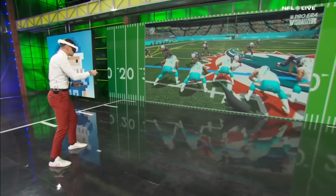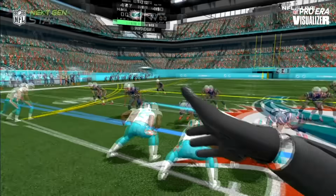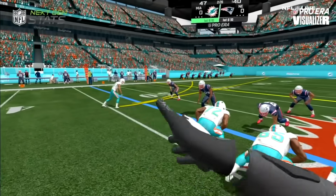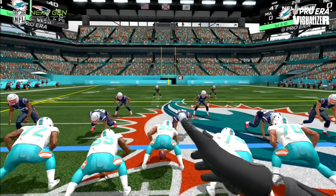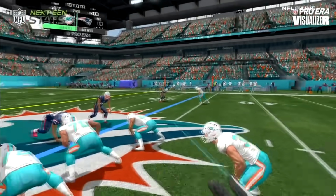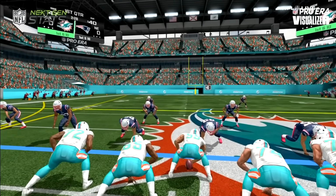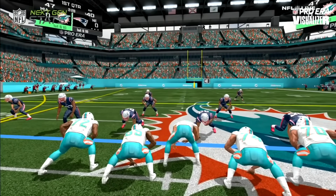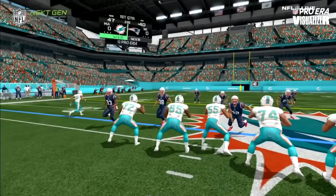Now, I want to go be Tua to show you guys the perspective. If you're Tua, this safety tells you everything. Remember, Tyreek Hill's here. If this safety at the ball goes to the middle of the field, my goodness, I'm throwing a one-on-one route to one of the best receivers in ball. Now, if this safety goes back to that half and almost double teams Tyreek Hill, well, I'm going to work away to my 4-man side. Now, put yourself into Tua as this ball gets snapped. Tell me what that safety does. Okay, that safety drops back. I catch the snap, and all of a sudden, that safety works towards Tyreek Hill. Well, I don't want to throw the ball that way anymore.